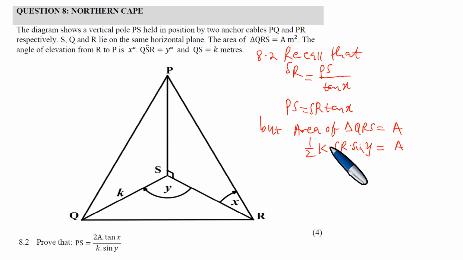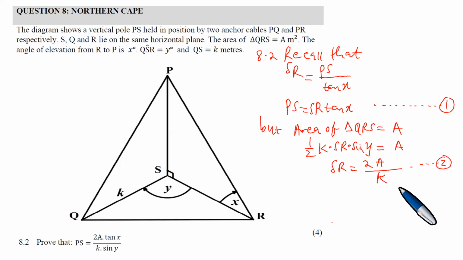So what do we get out of this? We can simplify these here because the area has been given, but we also found the area as well. So now we need to just find SR out of this. It's very clear we can cross multiply and get that SR, if you cross multiply, this one becomes exactly twice A. And then you divide by the side K, the length K. Right, so we have two equations, and Mr. Examiner, these are like simultaneous equations that are arising from this beautiful question from the Northern Cape province.